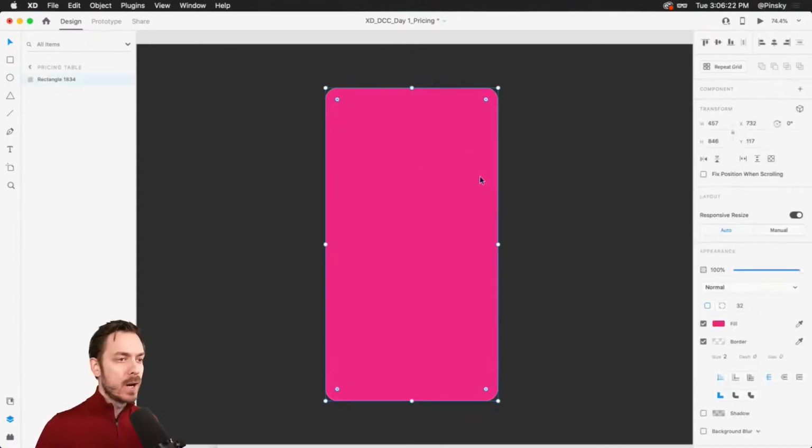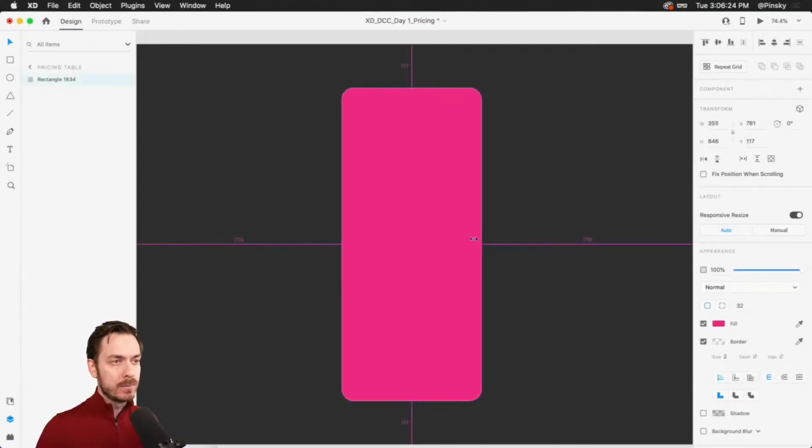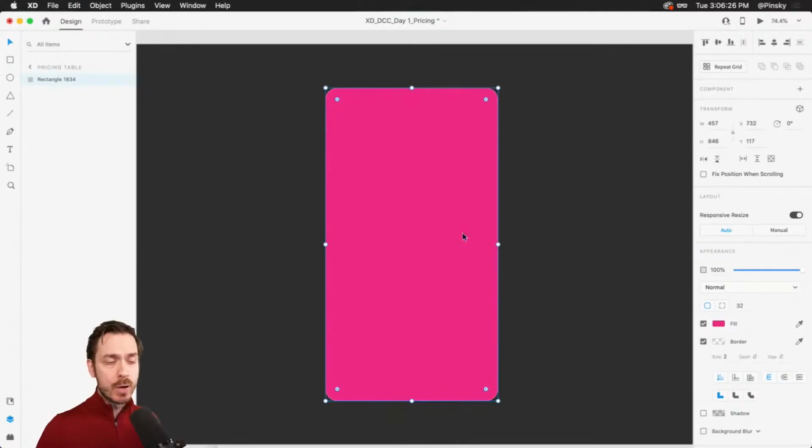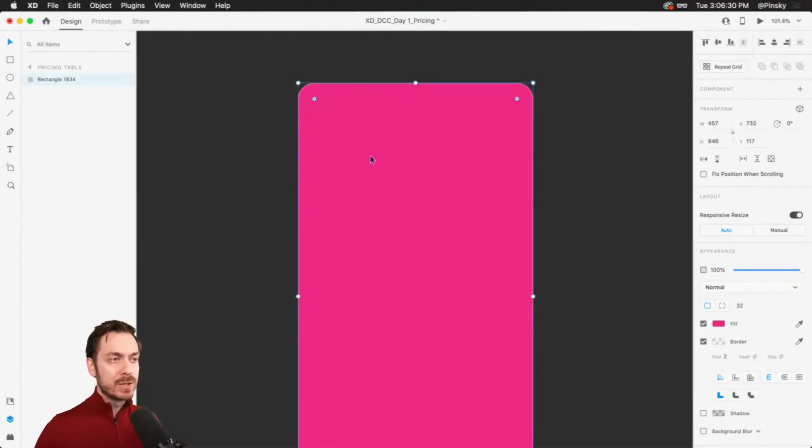All right, so we've got our shape, and of course you can drag it in if it's a little bit too large, but we can always change that later on. Now, at the top of this particular tier, we may want to kick it off with which tier this is and maybe any other information that might be necessary, right? So we're going to grab the rectangle one more time, again, shortcut key R, and drag out a shape right about here. And this time we're going to round it out completely.